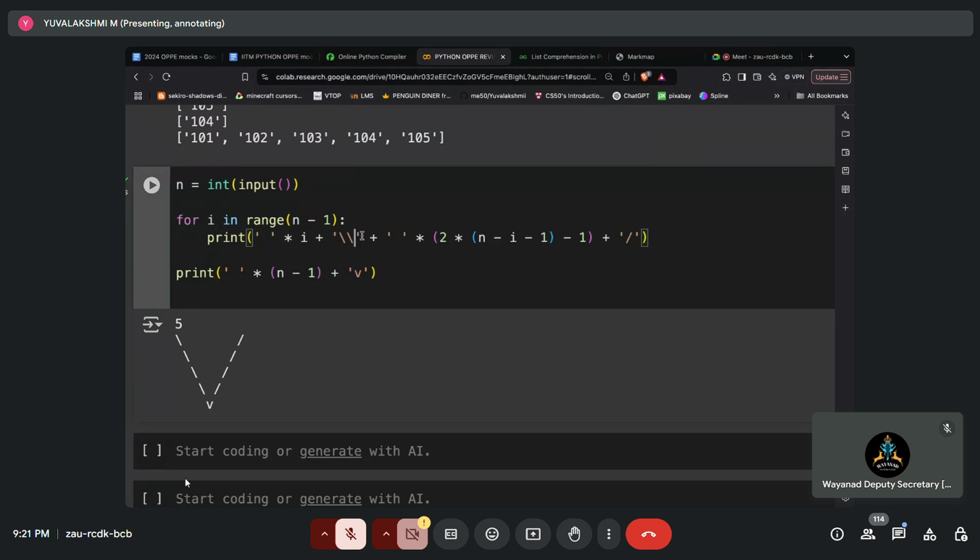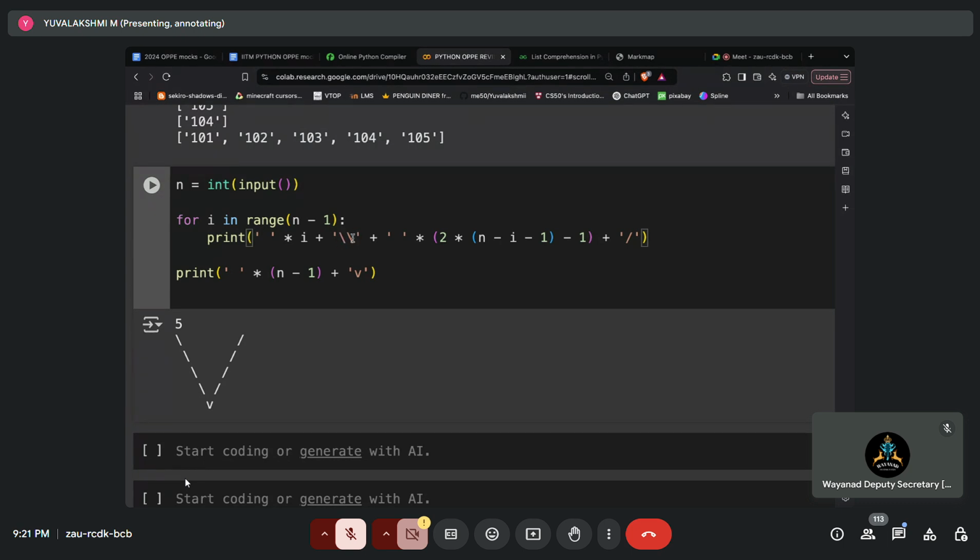Why there are double slashes here is that this is an escape sequence, obviously, and if you print only one slash it gives an error, because you cannot print slashes within quotes like that. You guys know that escape sequence, right? So that's why you're giving this as double slashes, whereas this backslash you can give. This is common in Python, but for this front slash you have to give only 2 slashes, because it's an escape character and it cannot be within quotes.